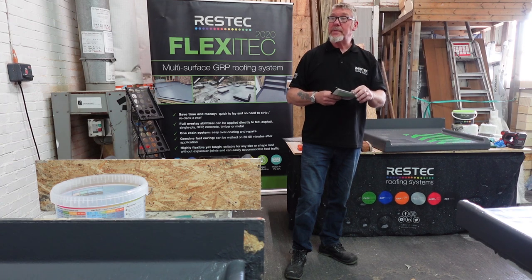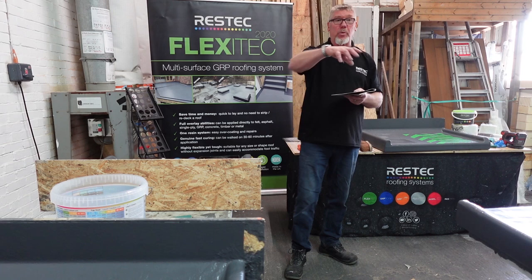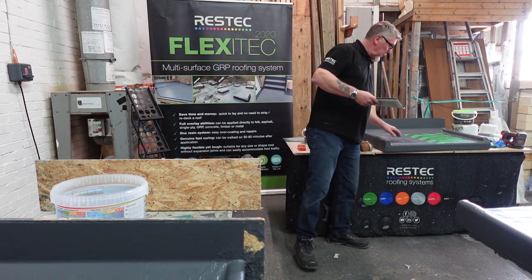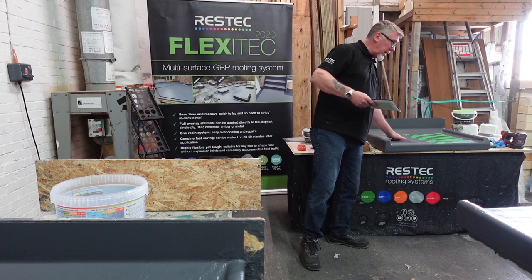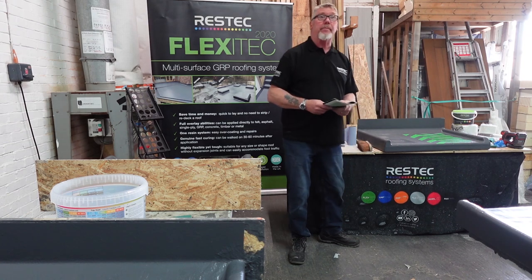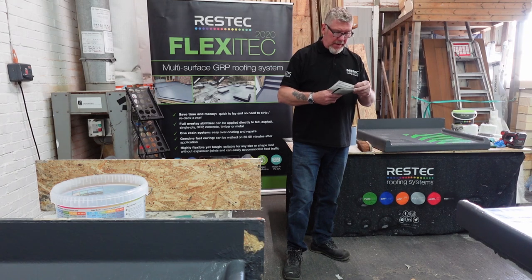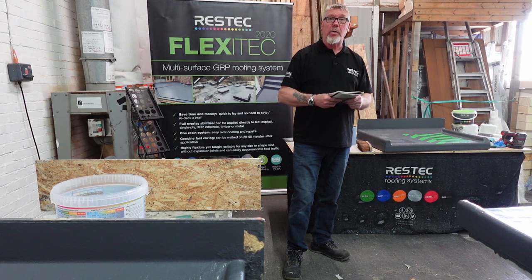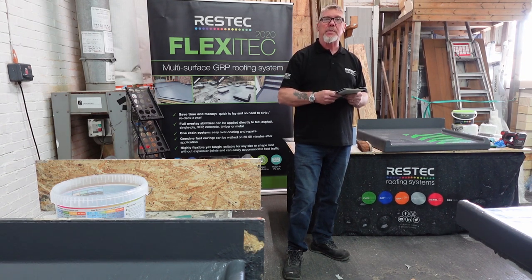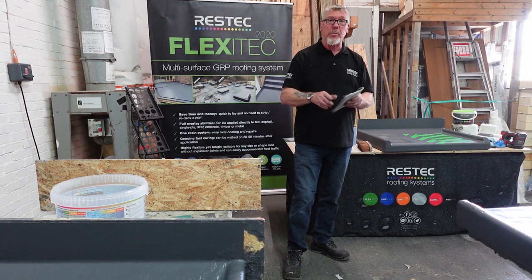Cleaning your tools, you've done that today. Back in the acetone every time. Buckets, a bit of acetone in the bucket, stack them up, put them in the tub. Repairs, see the repair done? This one has got a top coat on now, otherwise that's done. That's a solid repair, with bits around it, just by putting a bit of tape and matting on top of that. Day work joints, I mentioned them on the rig when we did the corners. When you finish, feather that edge off so your next piece comes into it. First coat application, we've rolled on that. Second coat application, we've rolled on that.